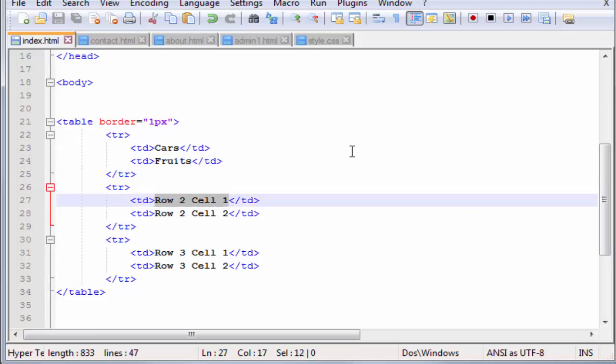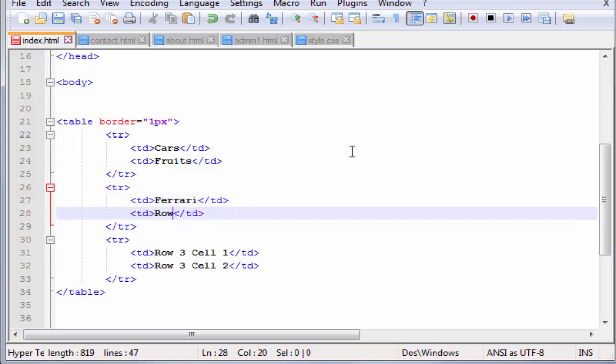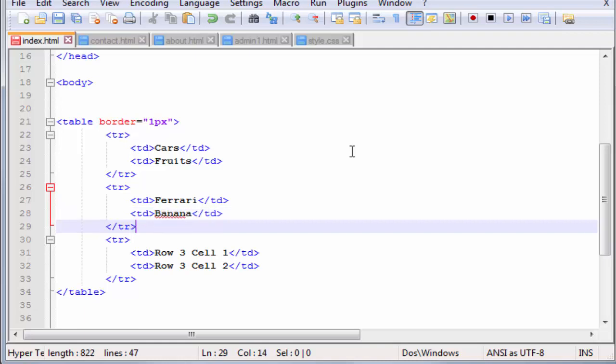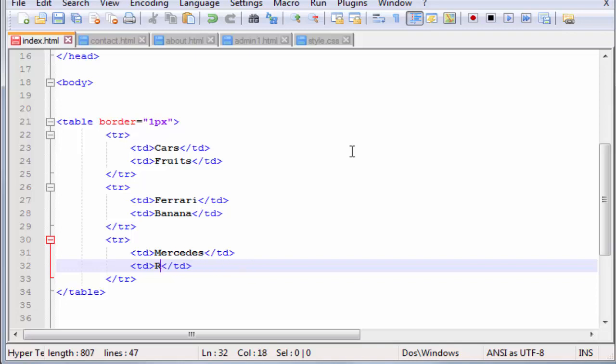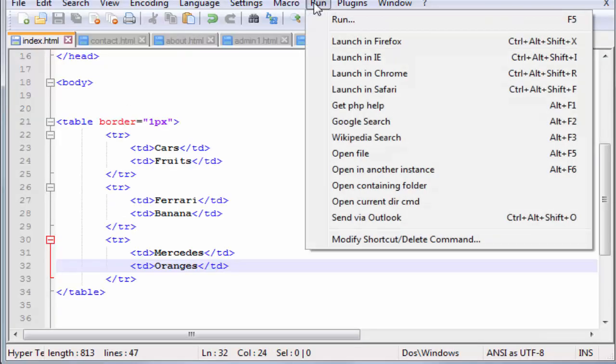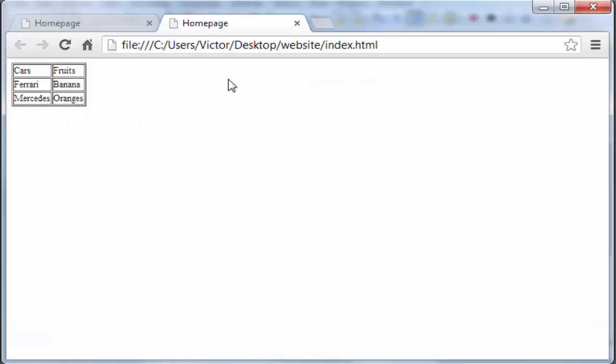Here let me just type, for example, Ferrari, and here I have to type some fruit, banana, and here I can type for example Mercedes, and here let me type oranges. Let me open this now in Chrome, and there it is.